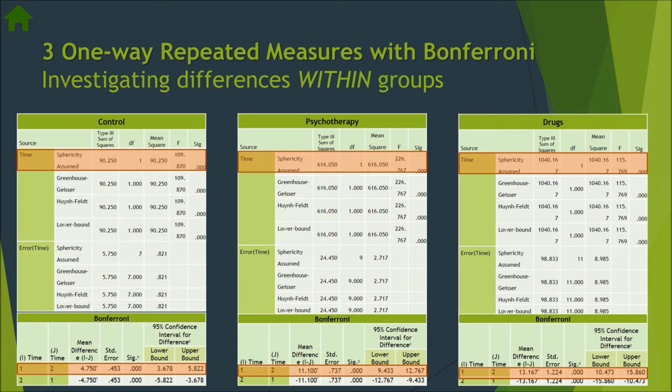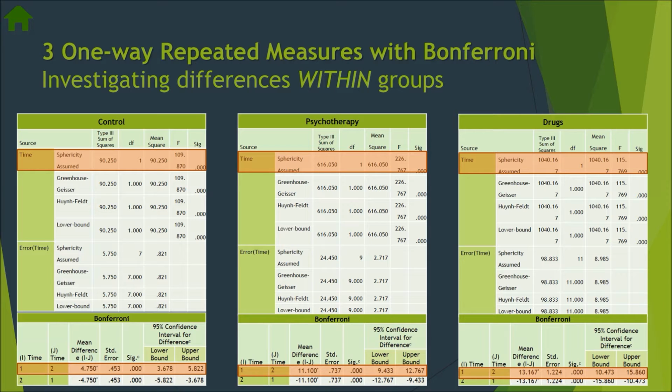So the next step is to perform follow-up tests to investigate the differences within the groups, and for this I performed three one-way repeated measures ANOVAs with a Bonferroni post hoc test.